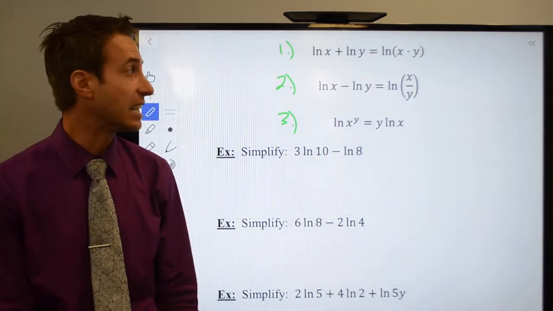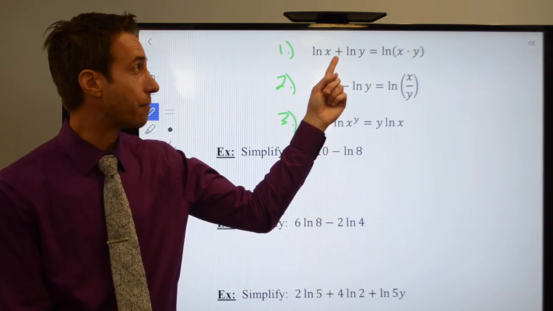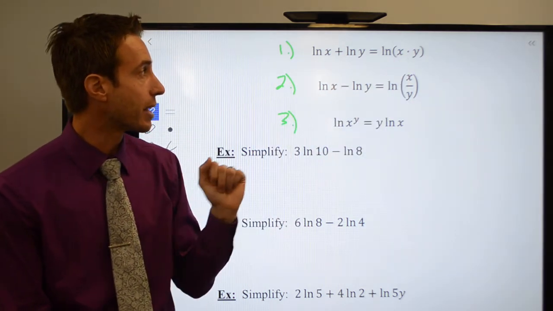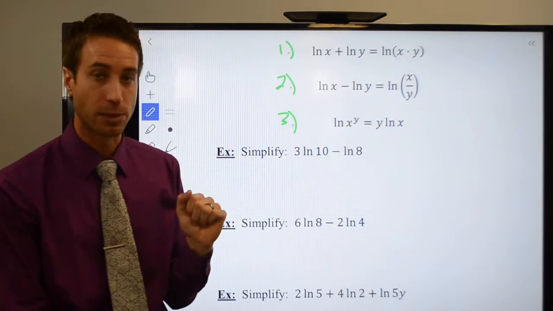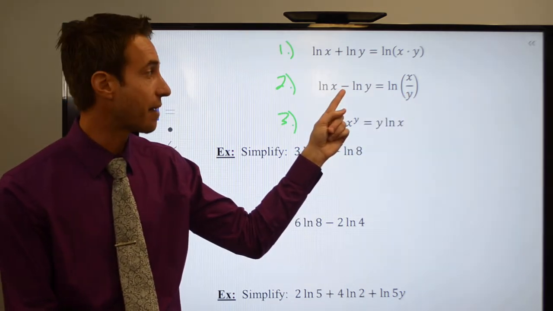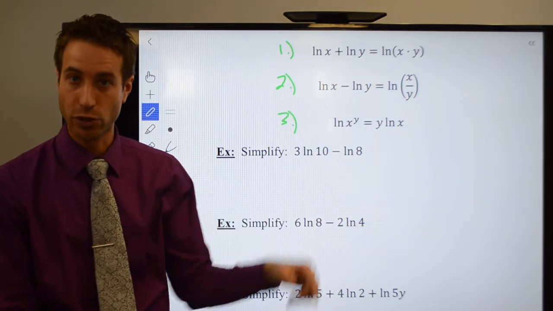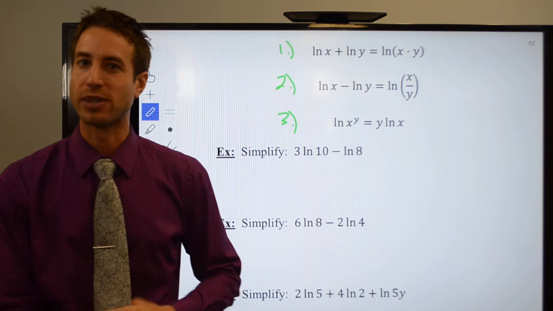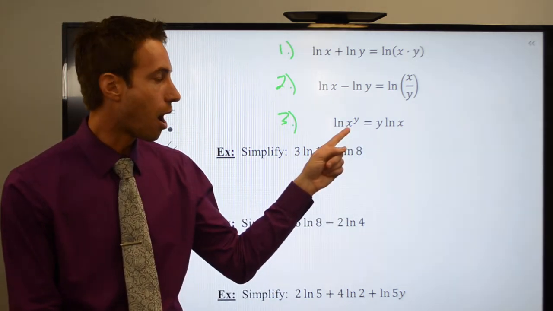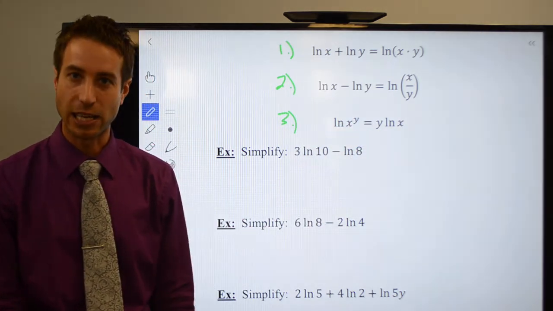The base e logarithm. This is the product property for exponential properties of logarithms, where if you have multiplication, we can rewrite it as addition, or if you have addition, you can rewrite it as a product. This one is if you have a quotient, you can rewrite it as subtraction, or if you have a difference, you can rewrite it as a quotient. Again, be able to go either direction with these. We got a lot of practice with this in the previous section, and this one's the power property, right? Where if your argument is raised to a power, that power can be dropped out front as a coefficient.